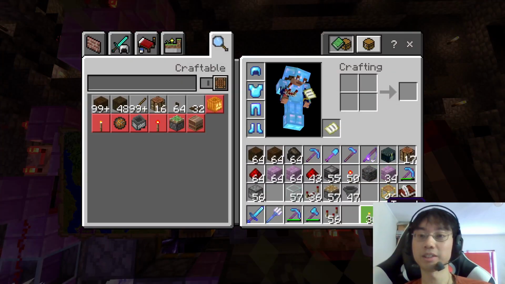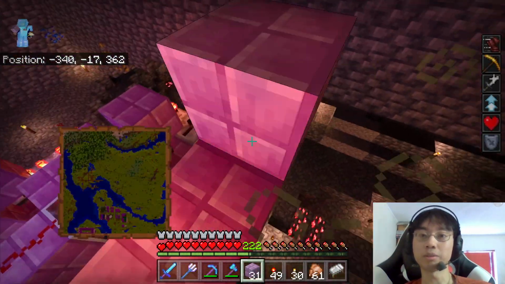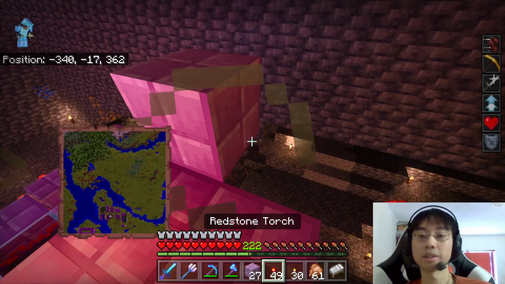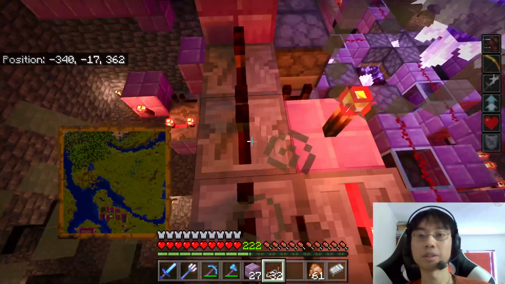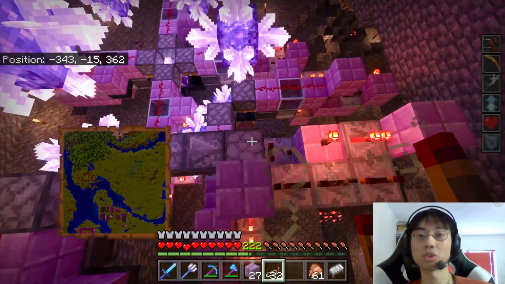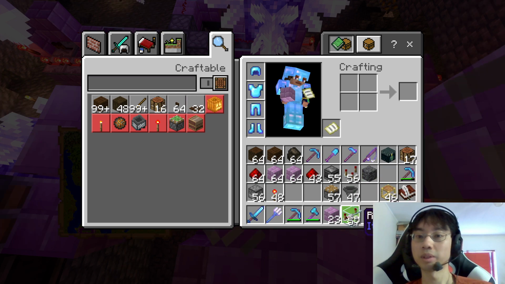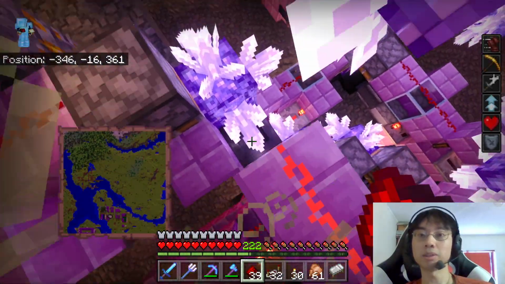Comparator to there to torch. That one and that one and that one. That one. There, those two. This one's glass. And then piston.